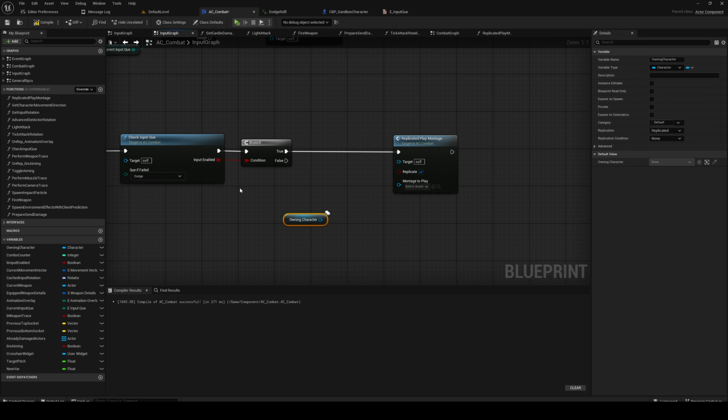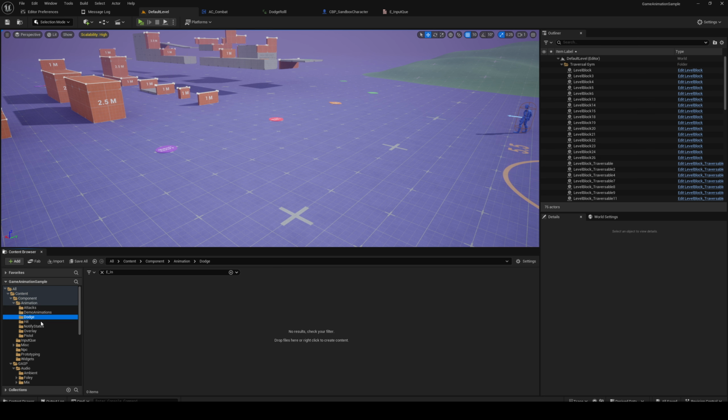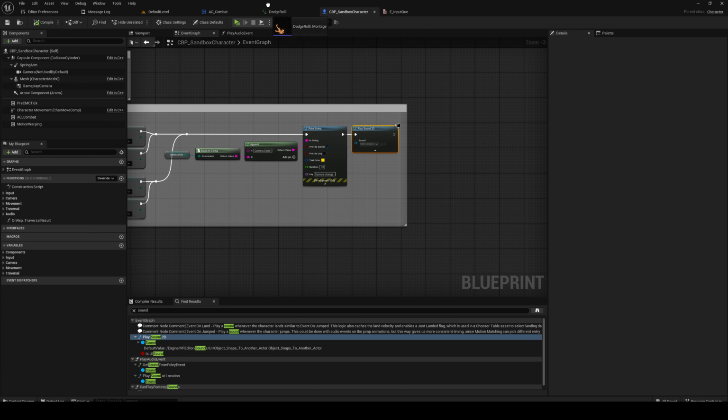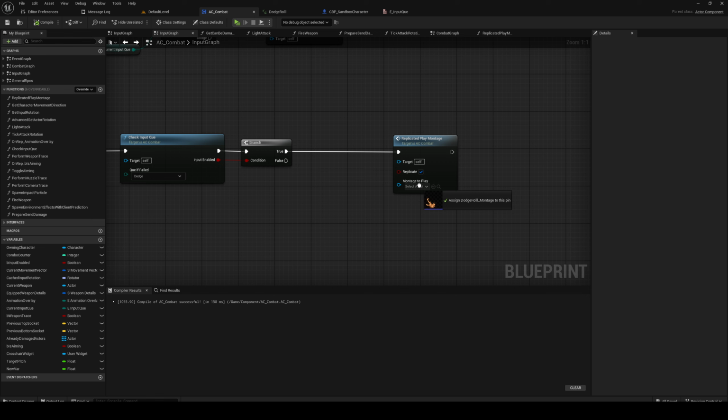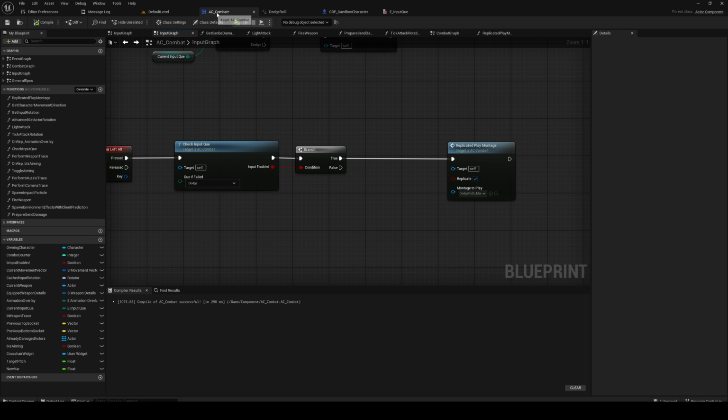And we're just gonna hard reference it for now, but this could be synchronously loaded into memory as well, because when I set this here, this is gonna be hard references now, so this combat component always loads this dodge roll animation into memory as well.